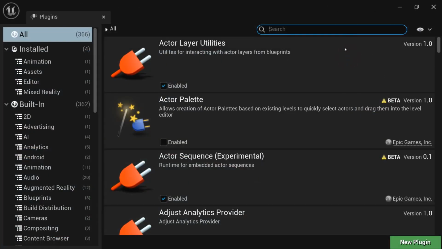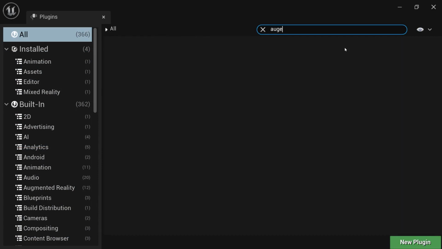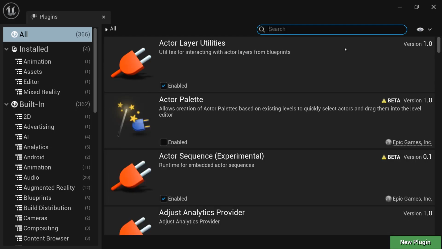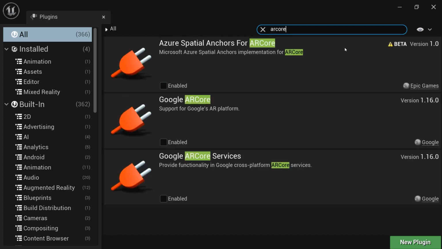Okay, here I need to enable an augmented reality plugin. Whether that's for iOS or for Android, you have to enable an AR plugin. So Apple ARKit would be for iOS, but for our Android phones, it's going to be AR Core.